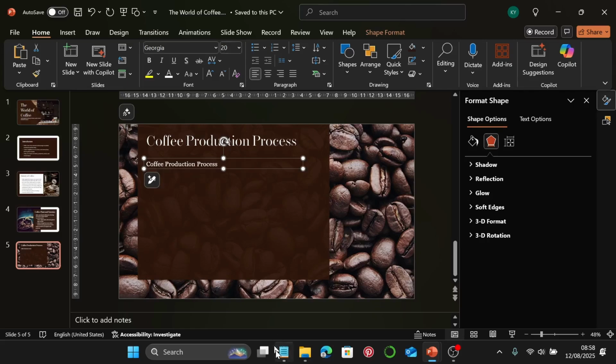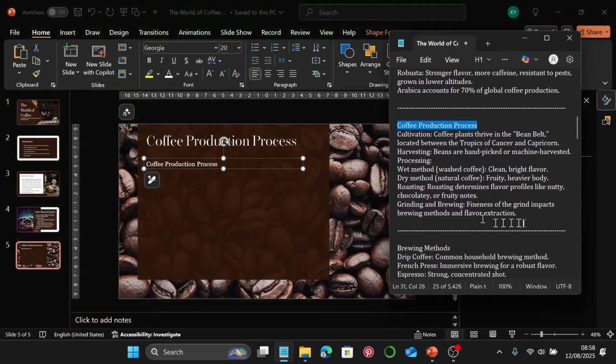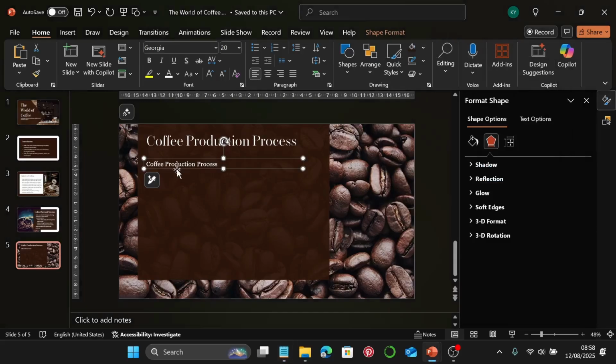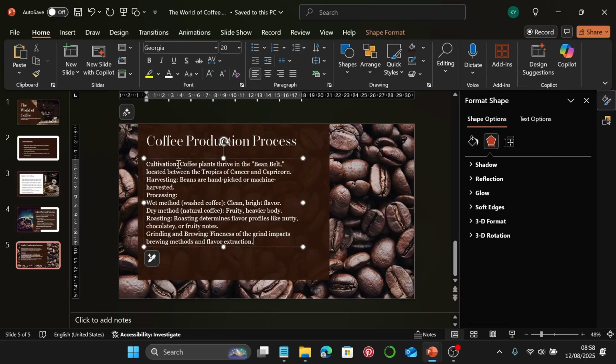Next, let's go and grab our text for this particular presentation, and this is going to be our text. Minimize, and I'm going to paste it. Next, let's do some formatting.